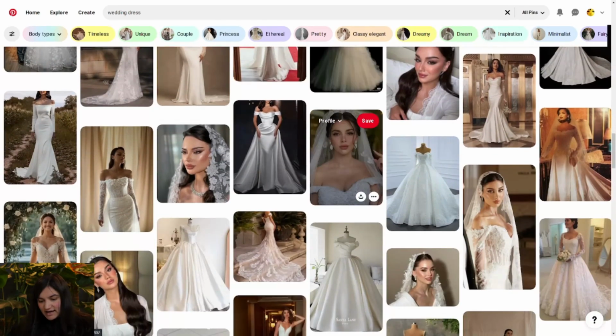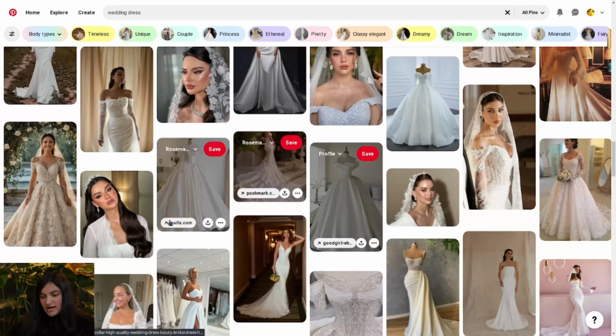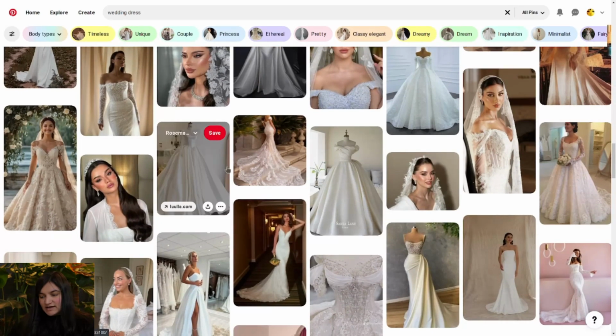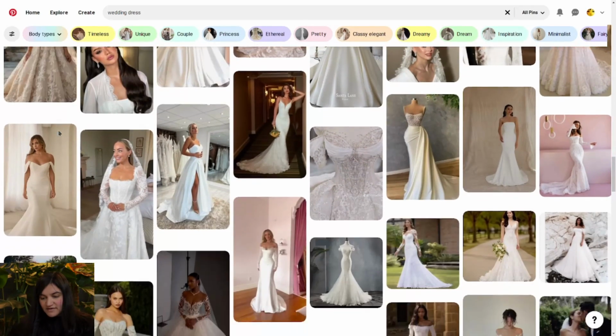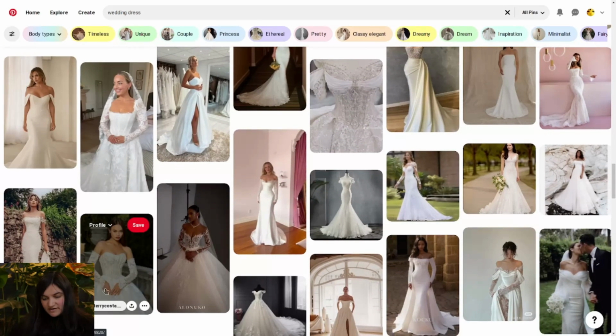Anything that has that poofy skirt may actually work well, because if you have a skirt like this, with that corseted top and then a poofy skirt that poofs out, that's going to break up the long lines of the dress, because the dress is all white top to bottom, obviously. That may be too long of a line for you. So one way to break up that line is with the silhouette itself. Imagine the corseted top and then the poofy skirt that just goes out.